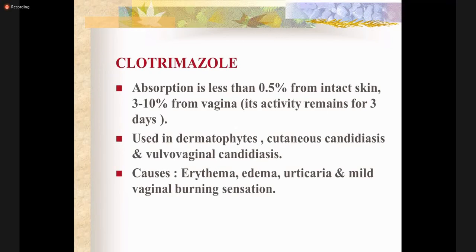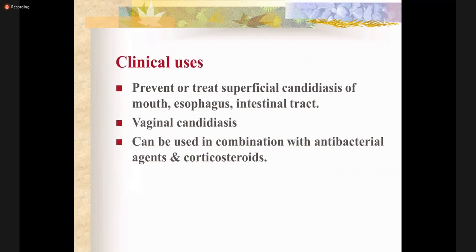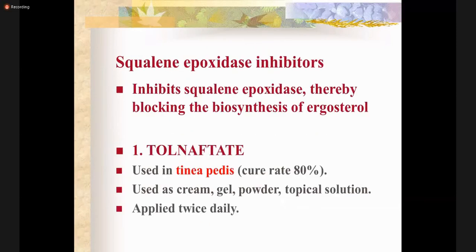Clotrimazole is also a very well-known drug, present in cream form and lotion form, 0.5%. It is given to females with a vaginal infection, vulvovaginal candidiasis, and it may cause some reactions like edema, urticaria, and other sensations. So again, this is topical. We have nystatin, clotrimazole. For cutaneous infection, we have ketoconazole. So you all have to remember it.